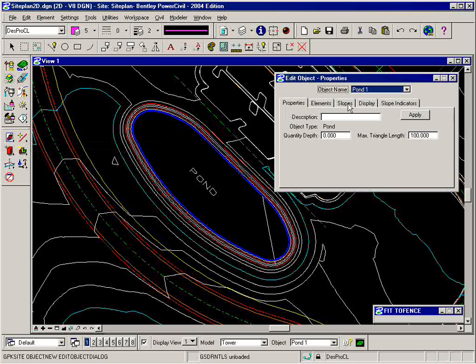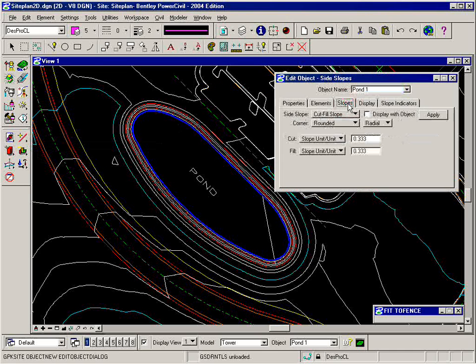Those are kept track of under the Slopes tab. In our particular case, Pond 1 has 3:1 side slopes. Now I can change them to 4:1 or 5:1, but again, that would be along the entire edge of that object. But if I want to transition or have what we call dynamic slopes, we have another option for that.